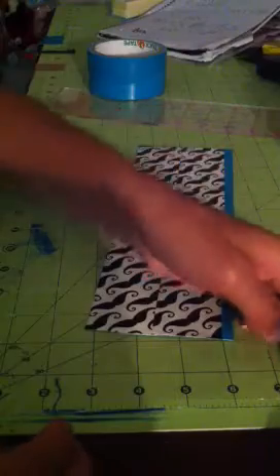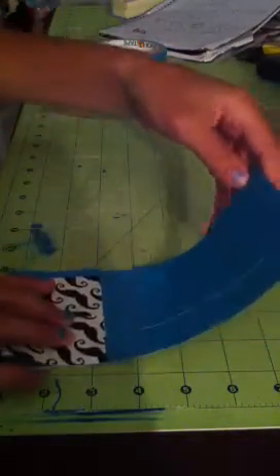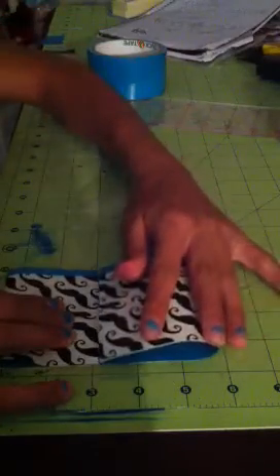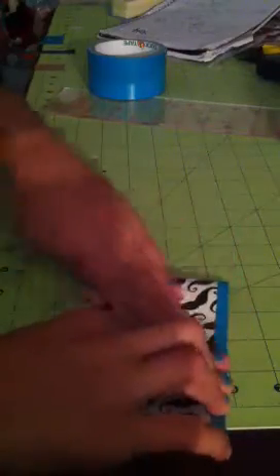I'm going to peel up my sticky piece and just wrap it around the two sides — like, much like so. I'm going to stick it halfway on this clear tape; there's still stickiness right there. Then I just kind of fold it a little bit, but you don't want to put a crease in it, and then you just overlap them — just simple, easy, just like that. While it's folded, just stick down the rest of the clear tape that you have; there should be a little bit left over. You want to be able to stick your object in it — it should be kind of snug so it fits.